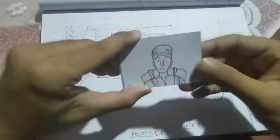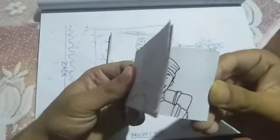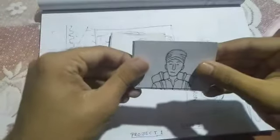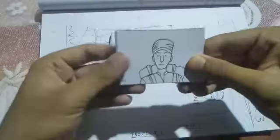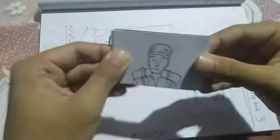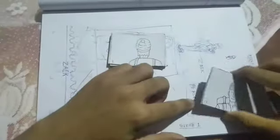I will hold it tightly so that it will not move out of my hand. I have created a very small motion — only the smiling part is there. I'm going to show you again. It is not running exactly as smooth as I want, but I have done it.